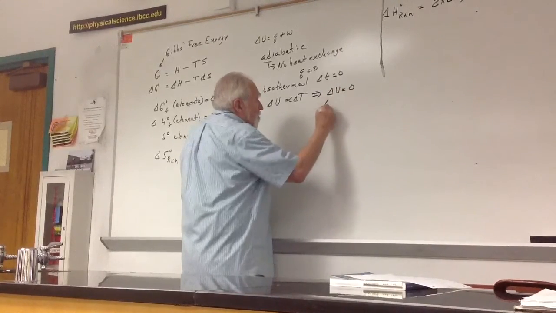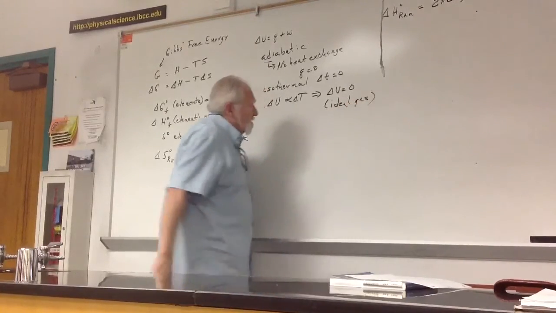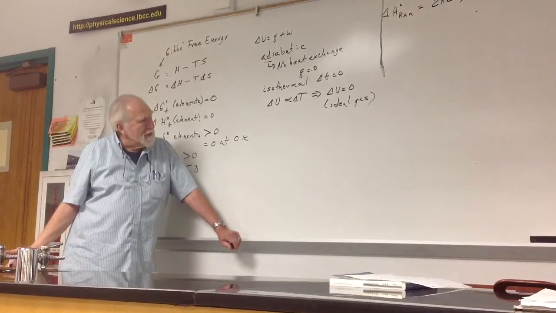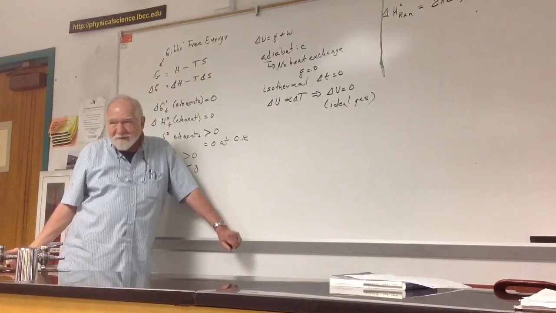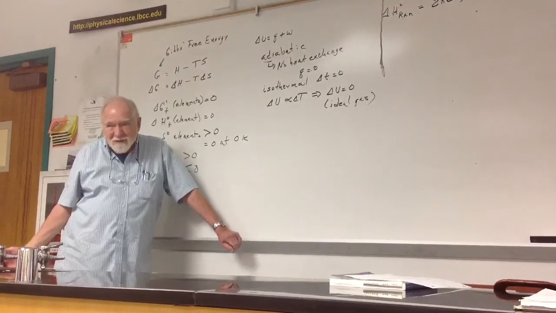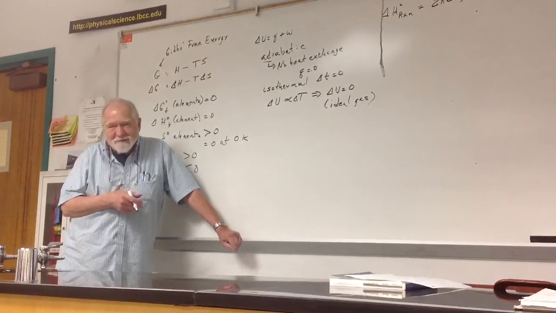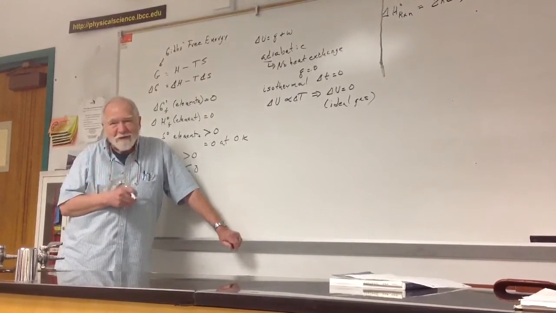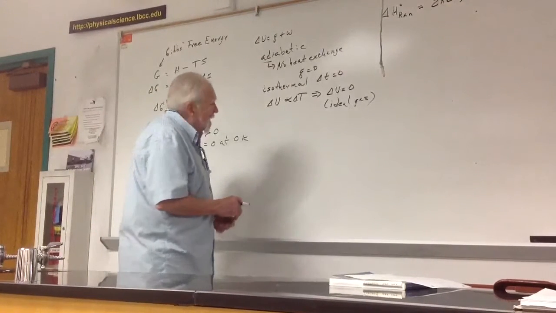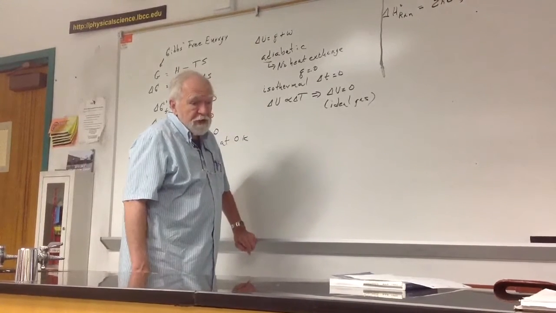And we always say this for an ideal gas. So if you have an adiabatic and isothermal process and you're dealing with an ideal gas, what can you say is happening? Nothing. That's what reminded me when I saw the entropy change for the universe. So people always talk about adiabatic changes for isothermal gases, for ideal gases. That means Q is 0, that means the internal energy is calculated from the work change.